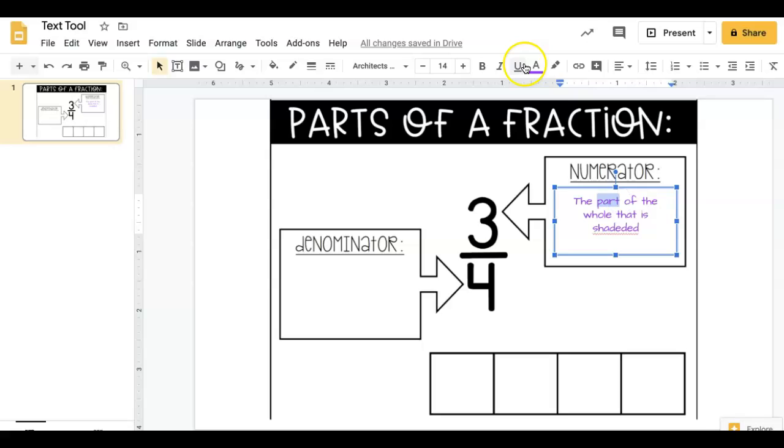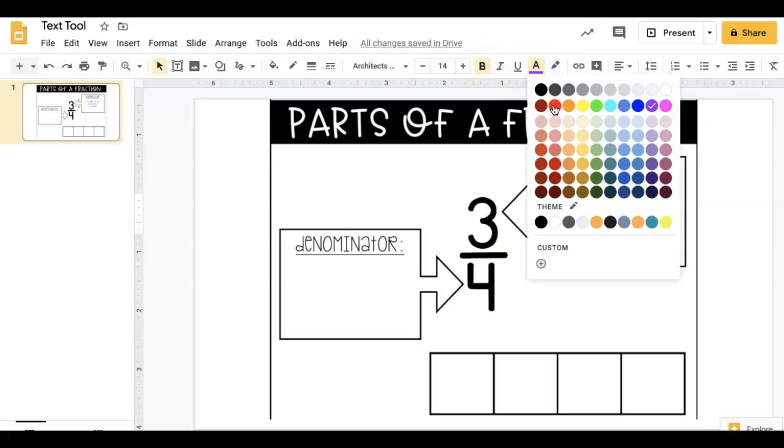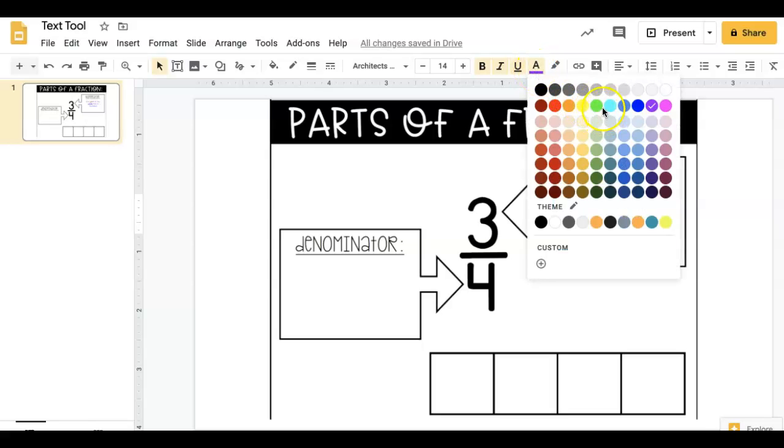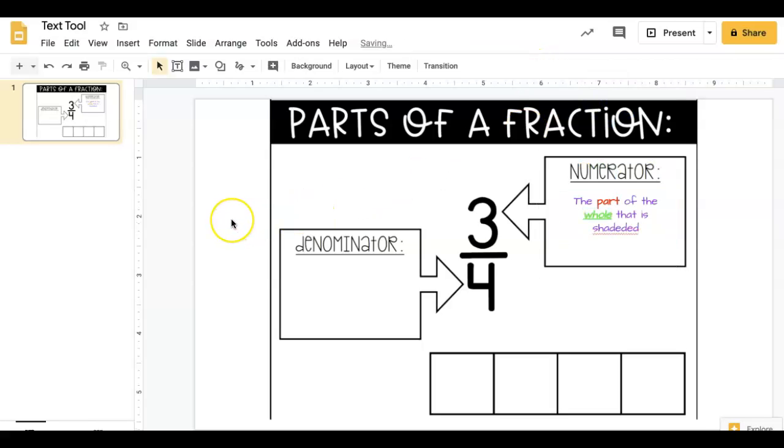So I'm going to highlight part. I'm going to make that bold. And I even might make that one a different color. Maybe I want that red. And whole, because that's another part of the definition, I'm going to make that bold and italic and underlined, and I'm going to make that bright green. Okay? So you can, within your text box, do all sorts of fun things to the text that you're also working on.